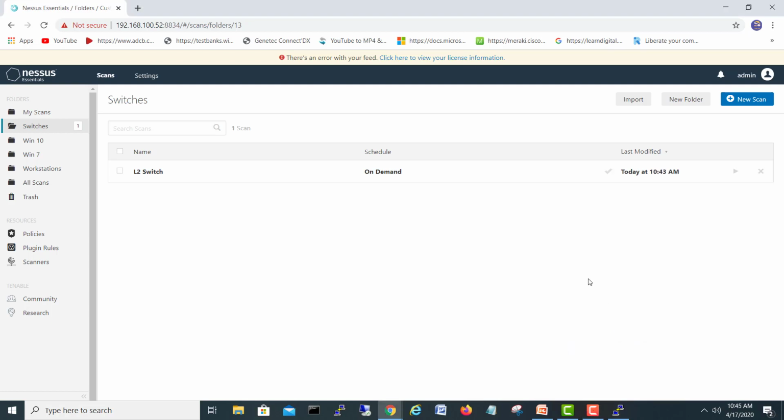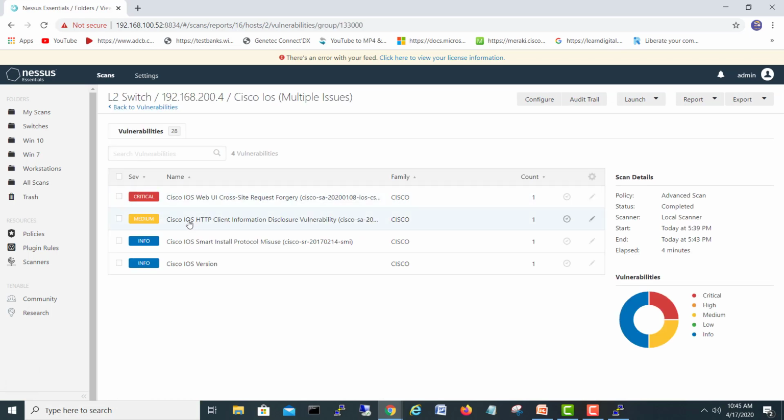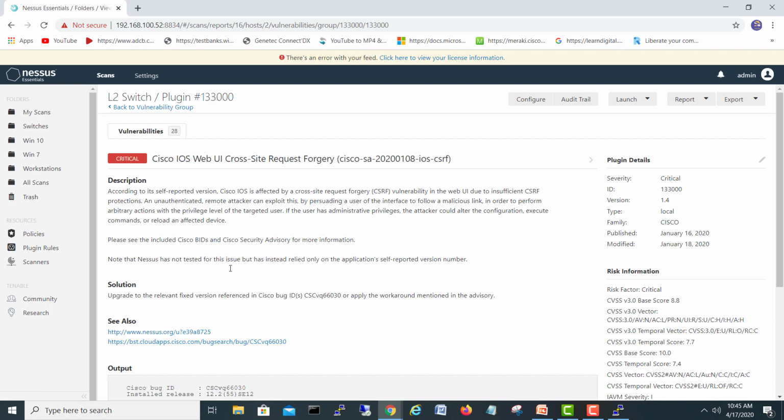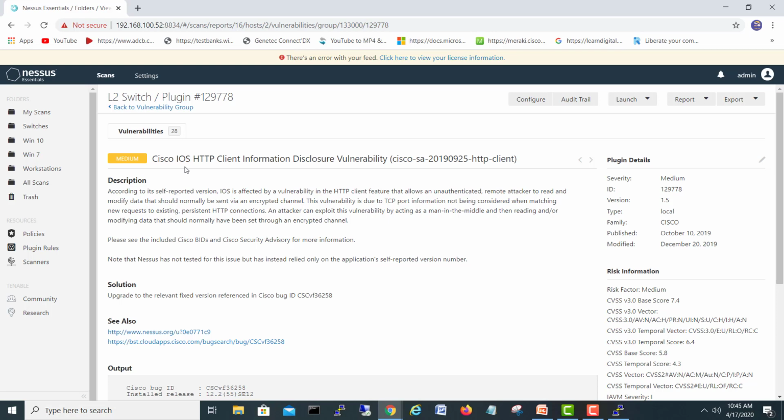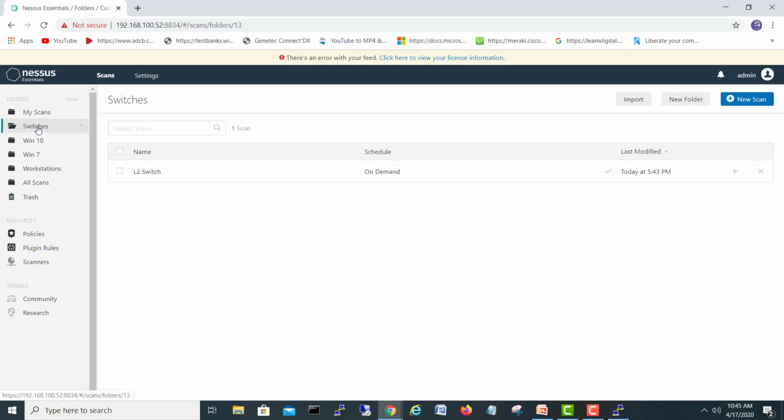Okay guys, it's completed and let's see what is new. I'll go here. Wow, okay, this one is down. It was three, I think. It came down, this one and the informationals. So let's see now what is critical, if there is any. Just one critical here, like Cisco web. Okay, upgrade to the relevant fixed version, references, bug, and so on. So this is the switch, and then we have an HTTP client, and also this one, upgrade. So if you see now, it's a little bit reduced, but there is still a lot, because this is a discontinued Cisco switch, 2950.